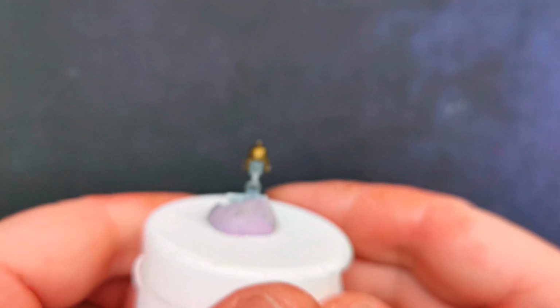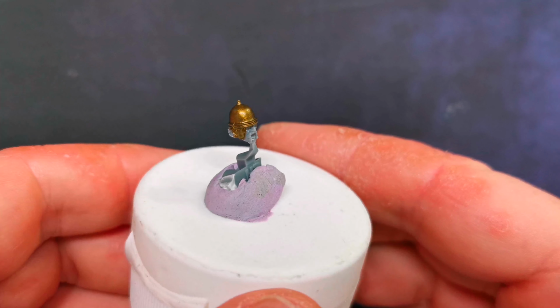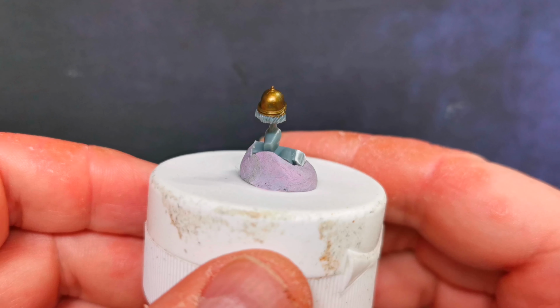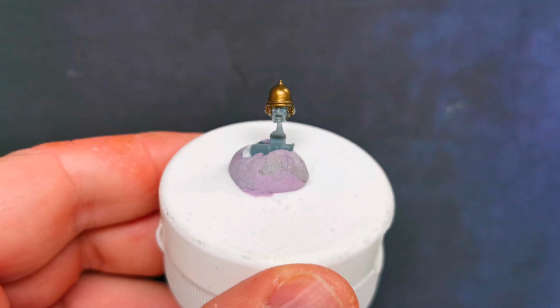So yeah, look, as you can see, I've got my spare head when it gets in focus. And all I've done is I have base coated it up. Alright, so I'm going to let that dry for a couple of minutes, and then I shall return for the next phase. See you in a sec.